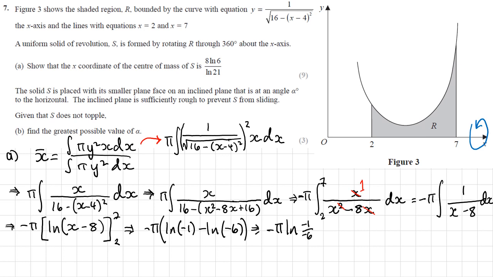So I knew I didn't need to panic, because that now becomes the natural log of 1/6. And then I can deal with this negative here, make it a power. So from there I will get pi, and then I get 1/6 to the power negative 1, so that becomes pi log 6. So let me park this answer up here. So pi log 6, that's what I've got for the top part, and now I'm going to work on the bottom part.